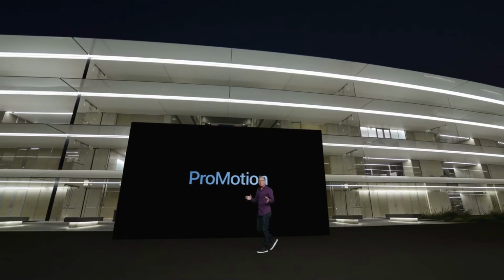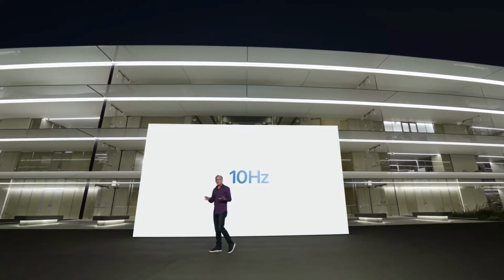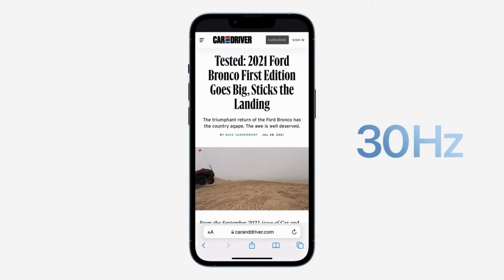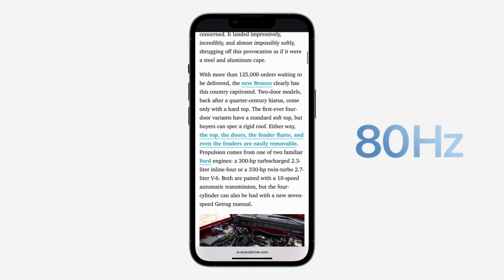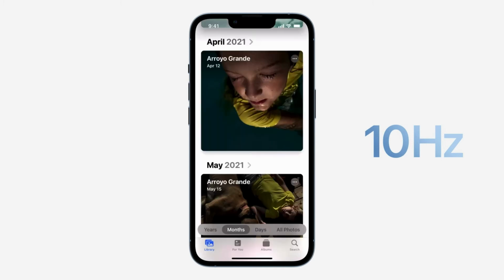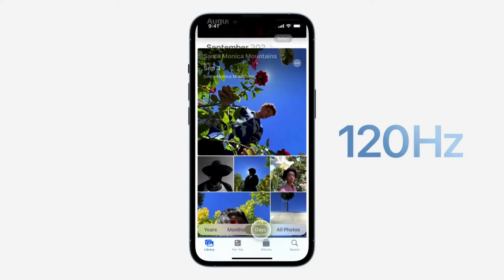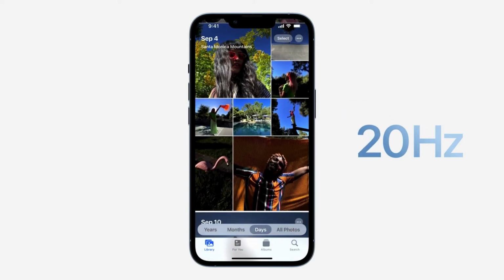And the iPhone 13 Pro and Pro Max have what Apple's calling ProMotion, so basically a 120 hertz variable refresh rate, so the phone will be able to decide if you need that high refresh rate. If you're just reading a message, whatever, it'll take it down to 10 hertz. And then if you're scrolling or watching a movie or video or whatever, it can go all the way up to 120 hertz. So one other update for the iPhone 13s is 5G. Basically, they made the 5G a little bit better, and they're supporting more carriers and regions with their 5G.